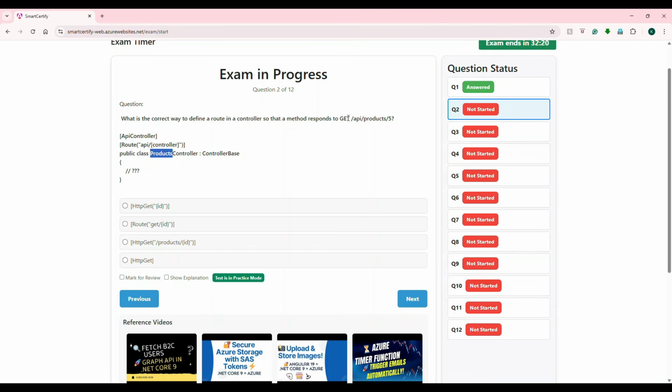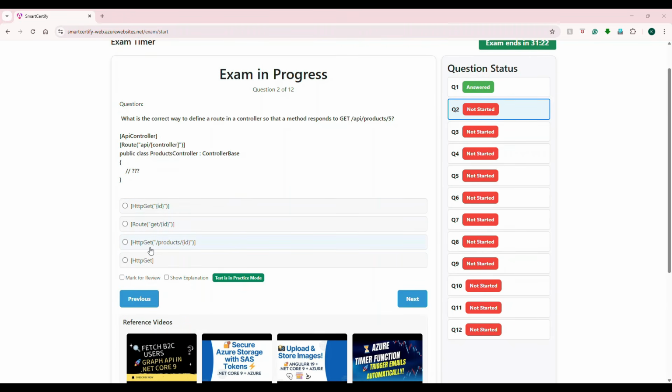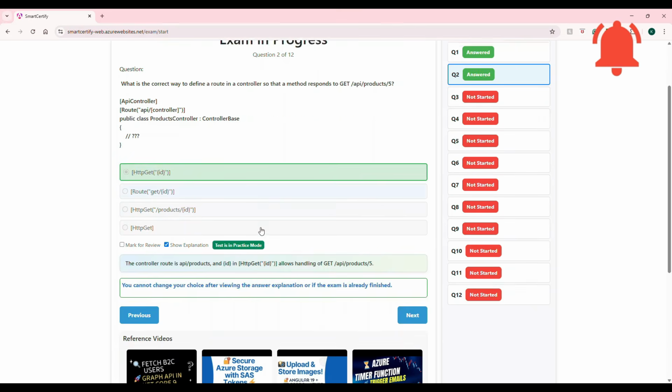And by this question, you know this is a GET endpoint. So let's take a look at this. We can go with the right answer here. All right. So this should give us /products/{id} with HttpGet. Okay, so if you notice, if you choose this, it will not match. Why? Because the route is specifically saying it should be /products/5, where id stands for 5. But here api didn't come. So this is an incorrect answer. The correct answer is this, because it will actually take this followed by the id. Okay, so let's see. This is the right answer.